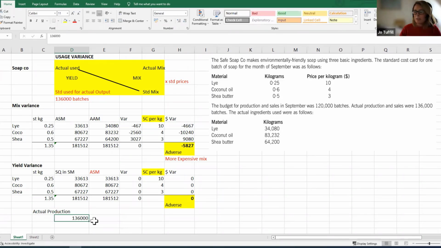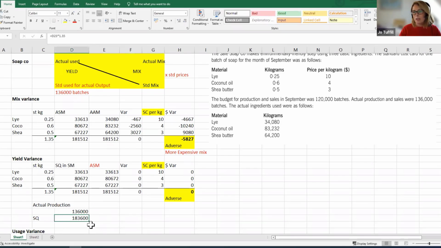So 136,000 units were made, or batches were made. Now, the simplest way is to just times 136 by each of the standards. That's the quickest way. Or you can say what the standard quantity would be. So the standard quantity would be that times 1.35. So it's 133,600. And you could pop it in there.